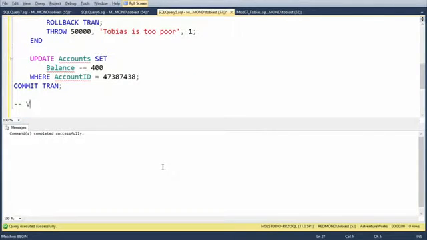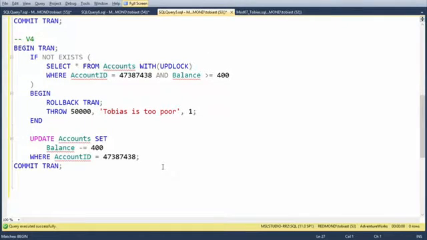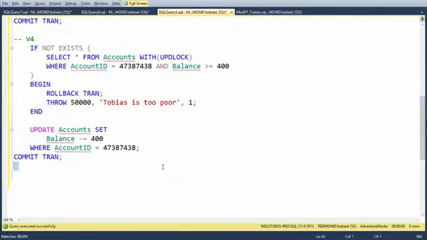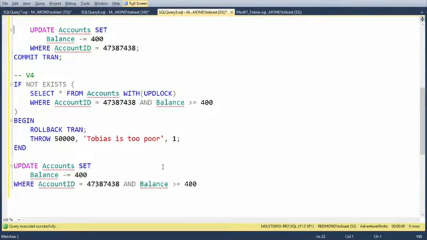this. And we don't actually need the begin transaction and commit transaction statements anymore, but I'll just leave them in there, or I can remove them just to be clear that I don't need them. So what I do instead is I'll just take this where clause and put it here. So only update if I have enough money, right?